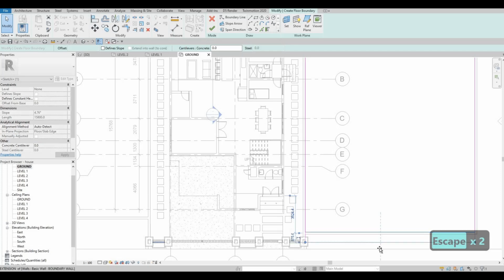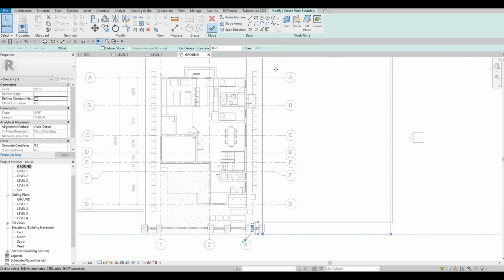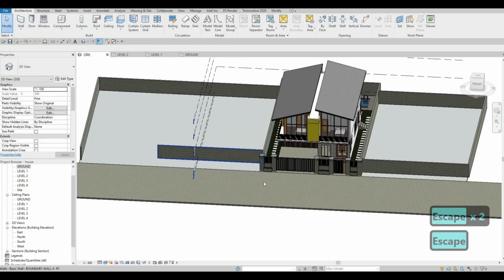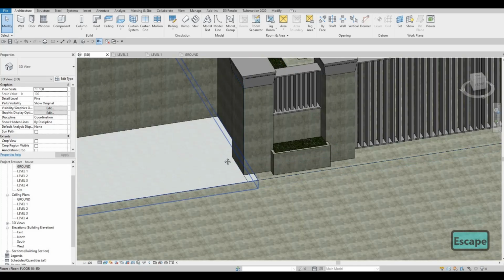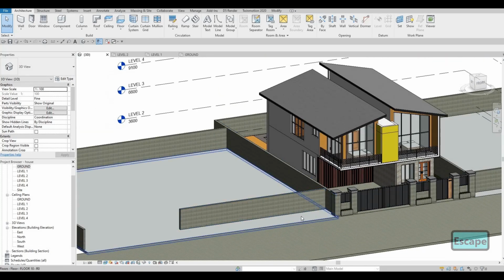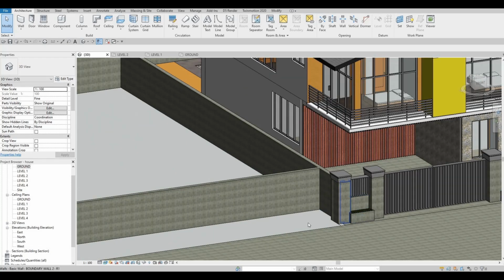This one, actually just push it all the way right here. Make sure everything looks good. I'm gonna add in some trees and bushes here if I want later on.